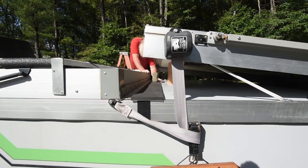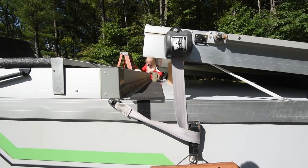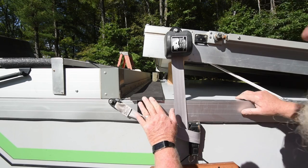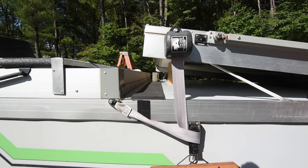I'm using its guide, the piece of the hinge mounting plate for the dormer. And that was caulked. When I got done cleaning everything, I put a fresh bead of caulk all along that to seal that up. And then coming around to the side, we are going to start removing the paper backing. And recheck the alignment. You can see that I have slid it back there a little bit. We're going to come back around to this side and start removing the backing.